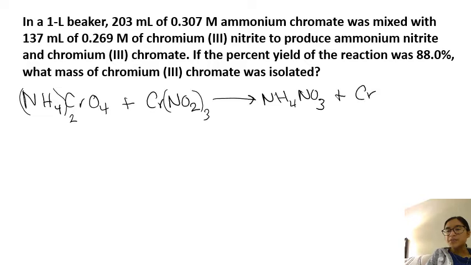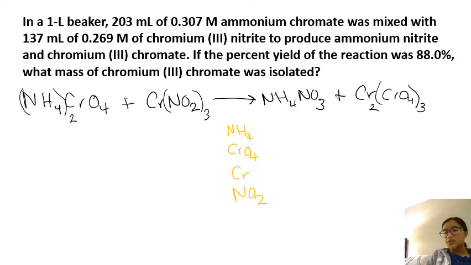So we've got chromium, and then the chromate ion, and to balance out the charges, we have 3 of these and 2 of these. Okay, so for balancing with polyatomic ions, to make it easier on yourself, we don't need to separate everything out into nitrogen, hydrogen, oxygen. We can keep the polyatomic ions together, and that should simplify things a good bit. So we're going to have our ammonium, our chromate, our chromium, and nitrite.